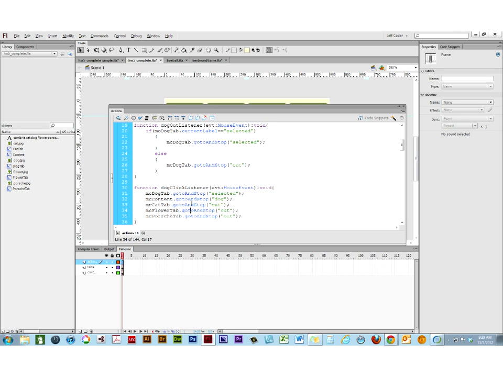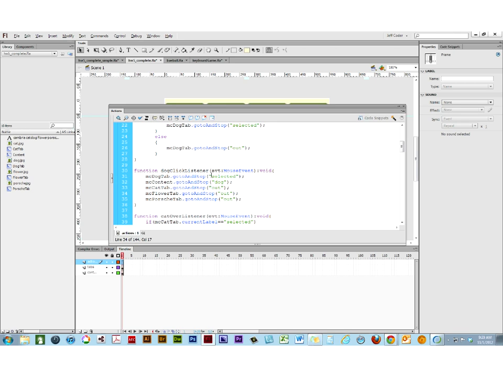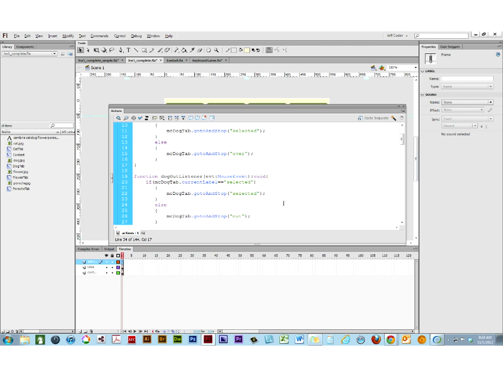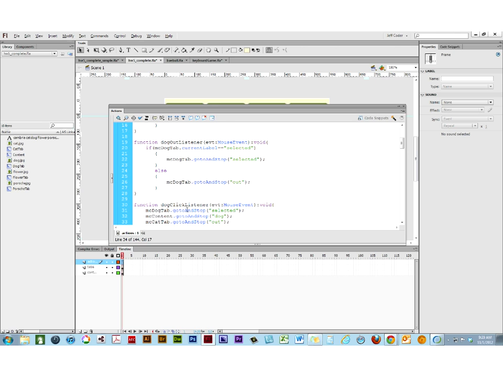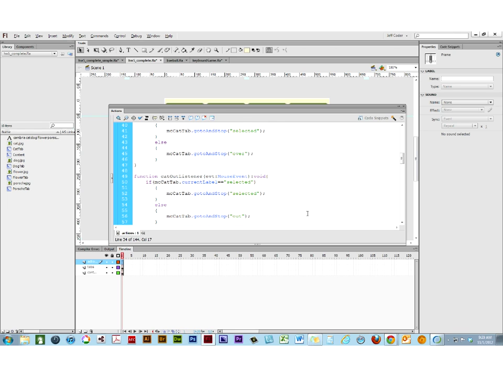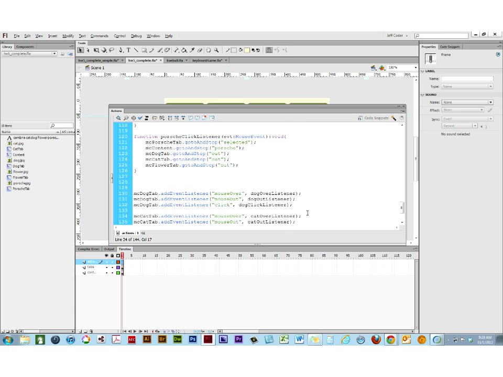out state. So basically, this is setting it up so that when we roll, we have a function that determines what we do when we roll over the dog tab, what we do when we roll off of the dog tab, and what we do when we click on the dog tab. Now, of course, we need various event handlers to trigger those functions. So I'm going to go way down to my event handlers down here, and we see that I have 3 different event handlers that are going to trigger those functions.